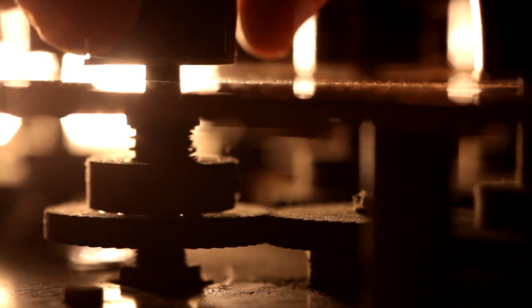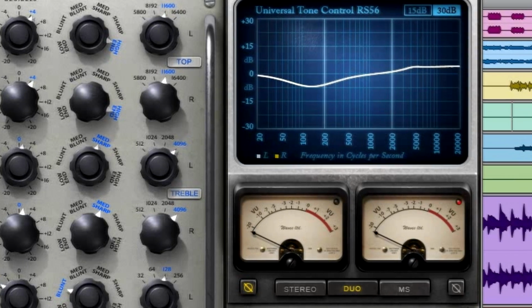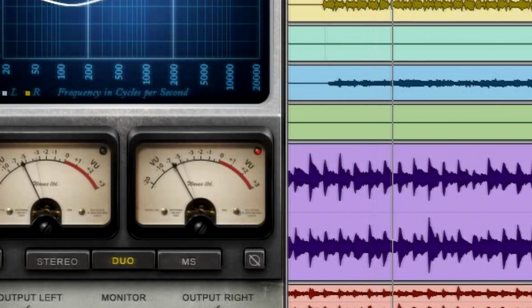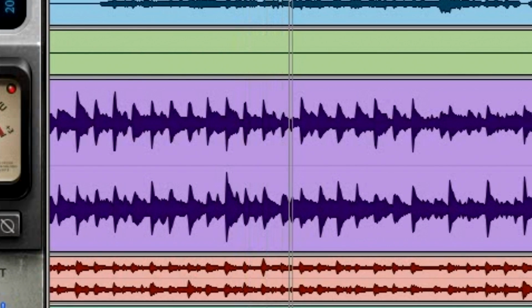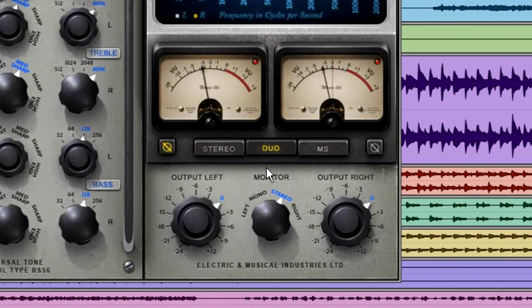Yeah. So I was using this plugin only last night, and I had this track where I didn't record it, the engineer recorded, and it was a harmonium. There was a direct mic and there was a spatial room mic, but it was recorded into a stereo track. And it's a really handy tool within a stereo file. You go into our duo mode and we can control the left and right quite independently. It seems to be a fantastic plugin to do that.